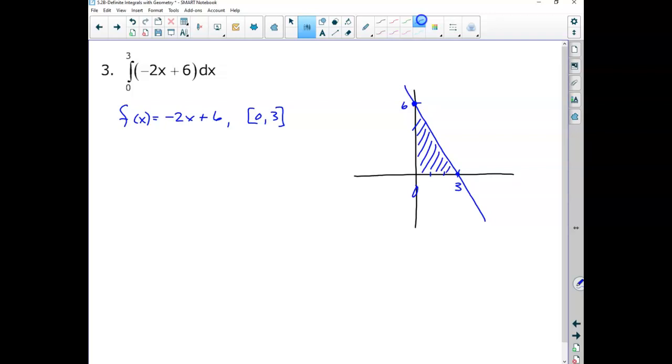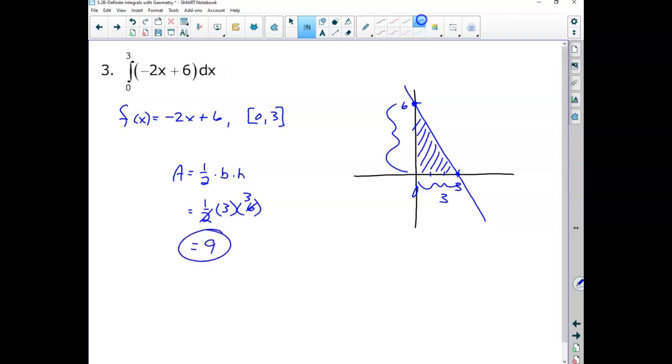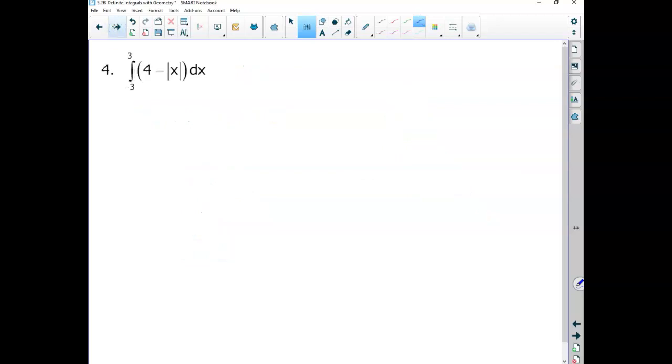I'm pretty sure everybody knows the area of a triangle is 1/2 times the base times the height. So that gives me 1/2. My base, I'm going to call 3 units. How tall is Mr. Triangle? Because he's 6 units above the x-axis, he's 6. The 2 cancels the 3 to give me 9 as the area. So the integral from 0 to 3 of negative 2x plus 6 dx, when you type it in your calculator, should be 9. Please check these in your calculator as you go along, because it's a good task you need to be very confident with.